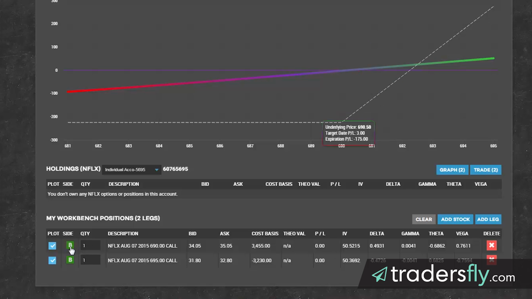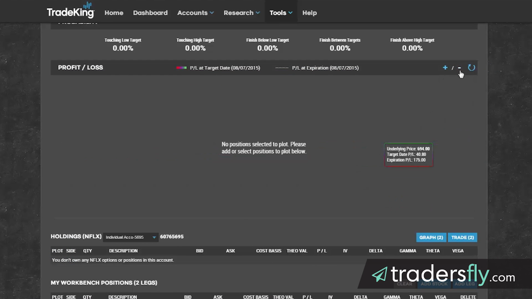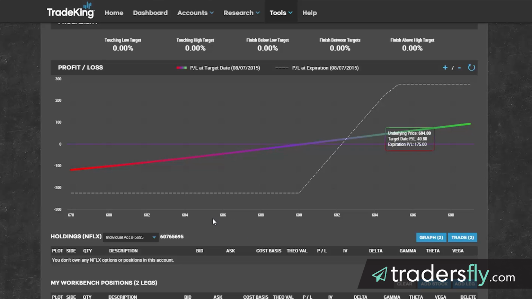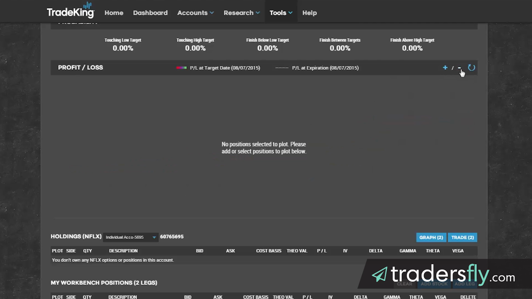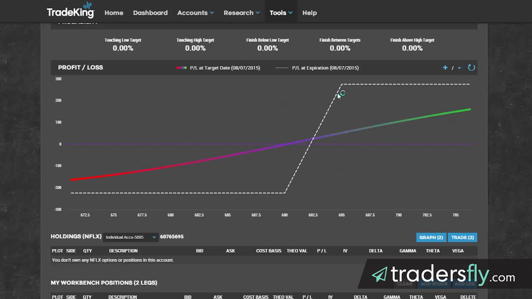You can see that here we have the option side right here that also shows you what you're doing within the options. Now what you can do is go ahead and zoom out, and that takes a little bit of time to, again, readjust the position. So it's not as smooth to readjust the position. If you're looking to be quick on this chart, it does take a little bit of time to load things. If I hit that zoom out button, you can see it takes a moment and then it populates it.